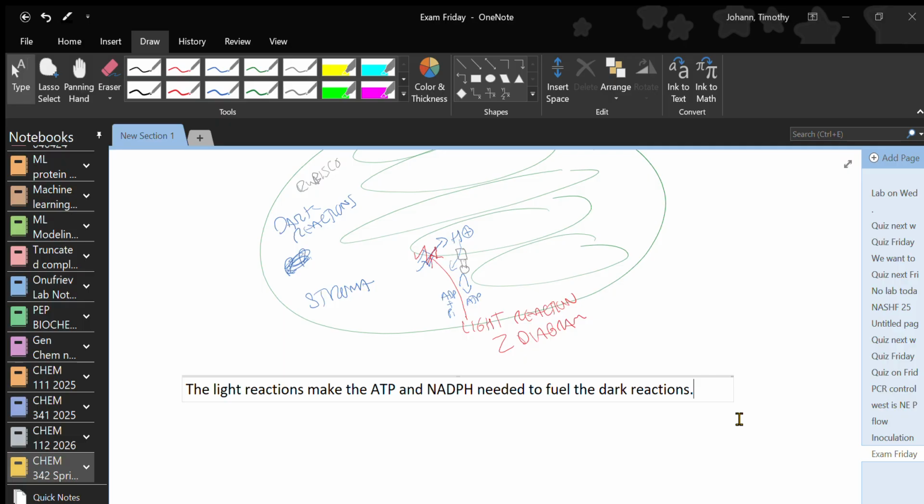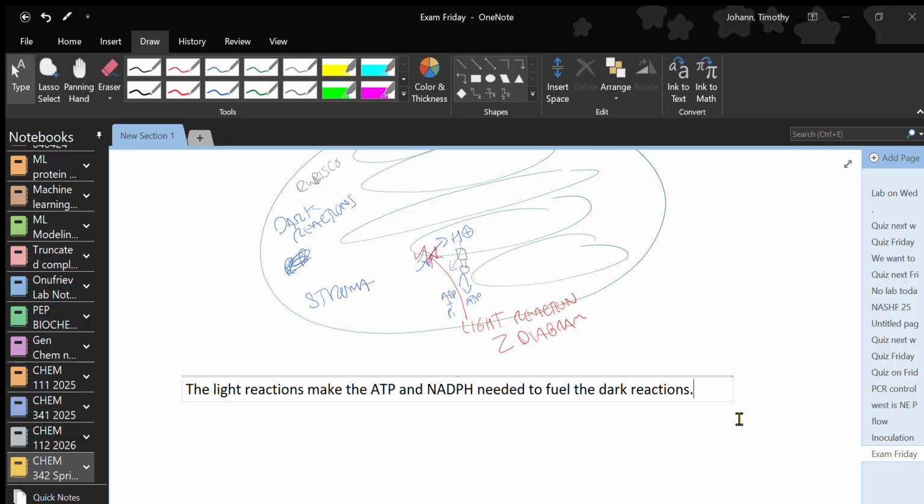I don't actually know the mechanism of pushing them in. We know the mechanism of them coming out, and we could actually push them in if we dumped a ton of ATP here. Let's say you had a chloroplast and you could inject ATP in there. I don't know if people can do that. It's a reversible enzyme, the ATPase. So you could actually use it to pump protons in. You're just going to run it in reverse.